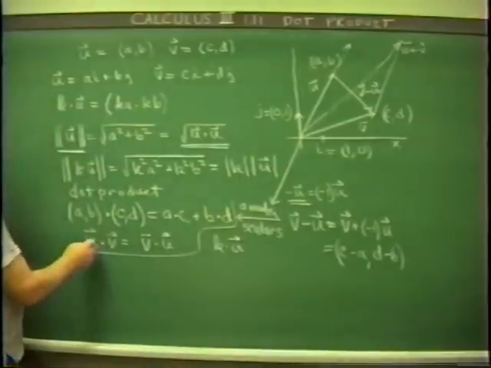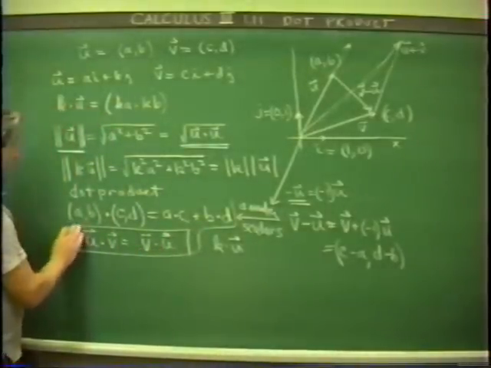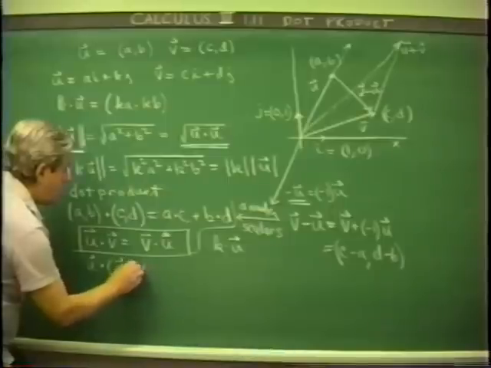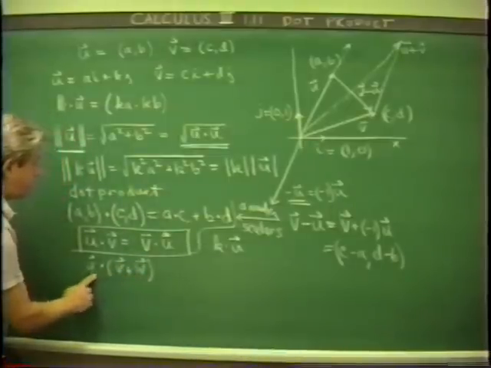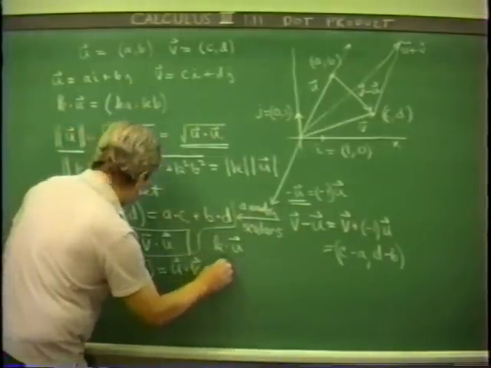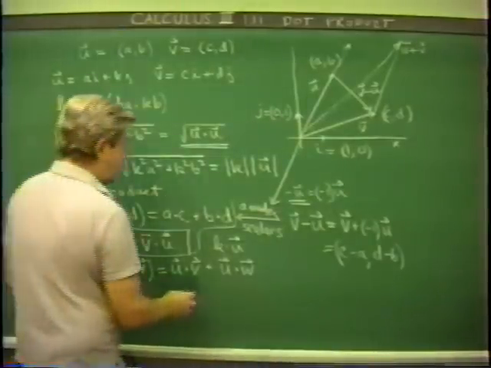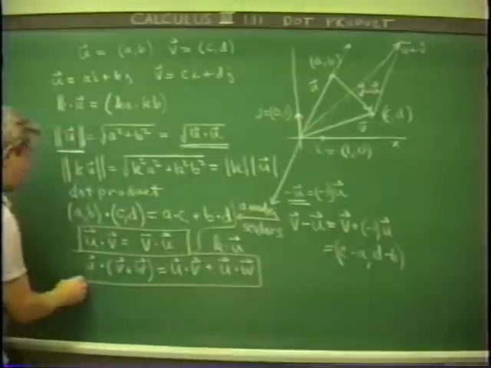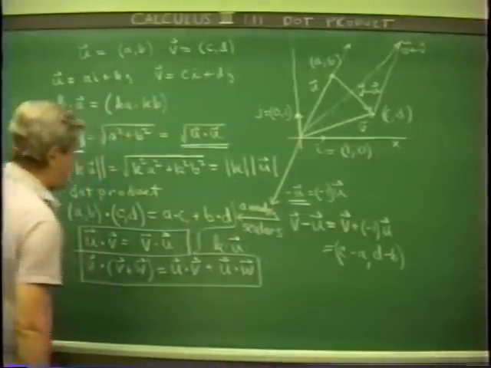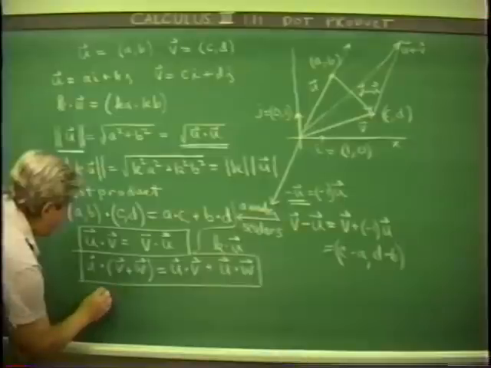Here, however, is the dot product, and it results from taking two vectors, you end up with a scalar or a number. At any rate, it satisfies these rules here. u dotted with v is the same as v dotted with u. That's easy to see. u dotted with v plus w. Well, this is vector addition here, adding the two vectors and then taking the dot product. You get the same thing as if you took u and dotted with v and added u dotted with w. That's really easy to check. And because this commutes here, the dot product distributes across the sum from the other side also.